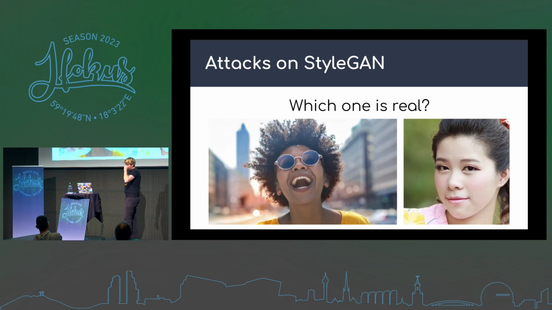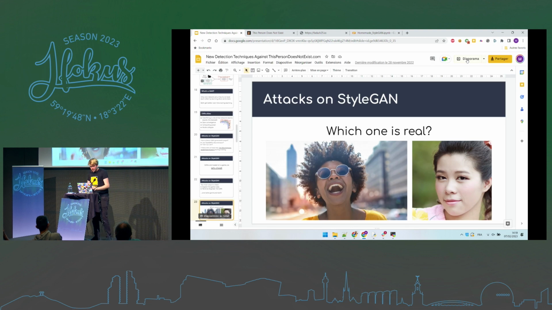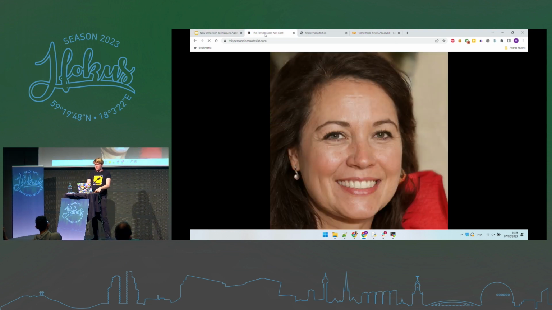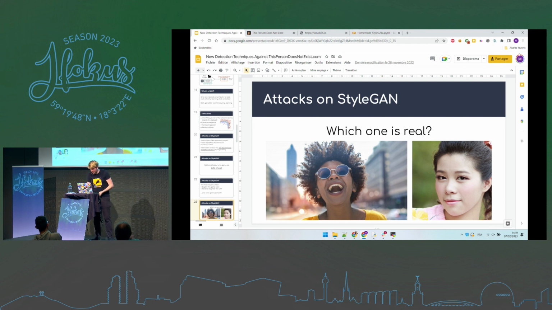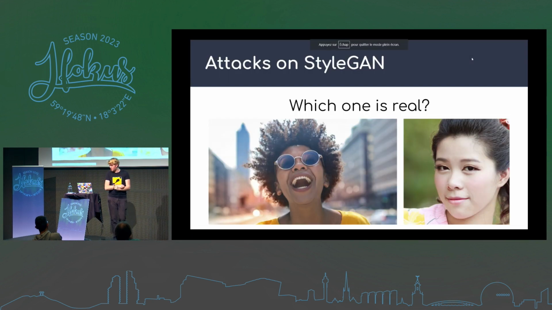So let's play another game, especially if you know the website, This Person Does Not Exist. As a reminder, faces look like this, okay? I mean, there's some intuitive stuff that works and that can help us detect whether or not a face is real. So now I want to ask you which one is the real one. This should be a bit easier. Who thinks it's the person on the left that is the real person? Okay. Who thinks this one is the real person? Okay, so as you can see, now you are very good at that.